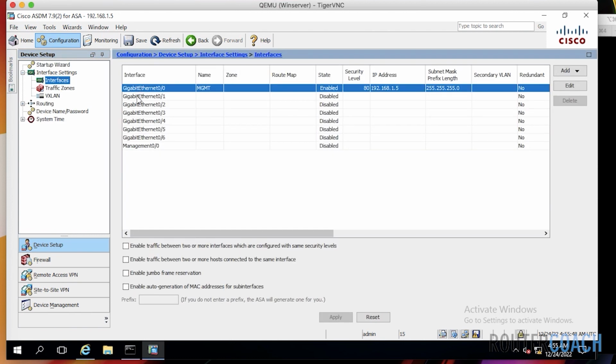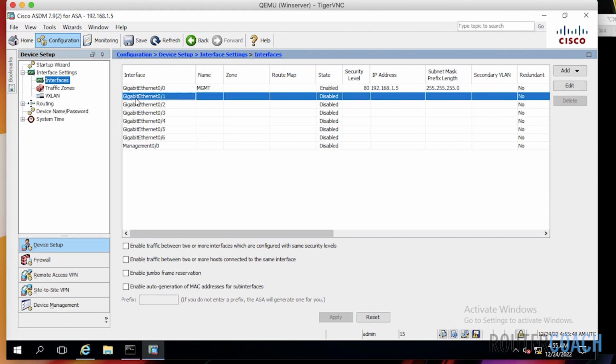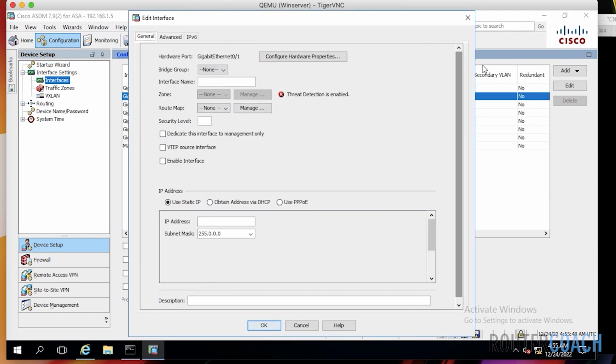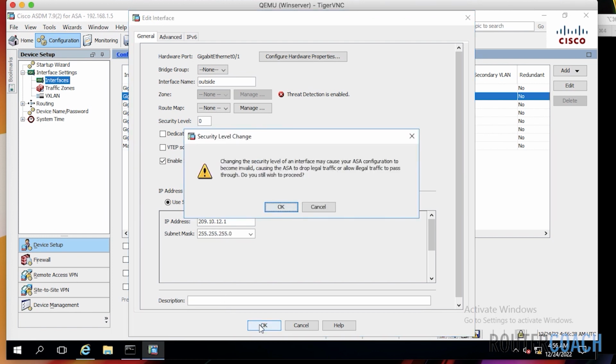Now the first one was Gi0/1, which is our outside interface. I could double click, or on the right here, I could click it, highlight it, and then press edit. Outside, the security level is going to stay the same, which is 0. If you want to no shut the interface, we say enable the interface, and then I'm going to give it an IP address, and the IP address is 209.10.12.1 on a /24. We could also give it a description, but I won't do that for this occasion. Okay, that's the first one. Yep, we want to proceed.